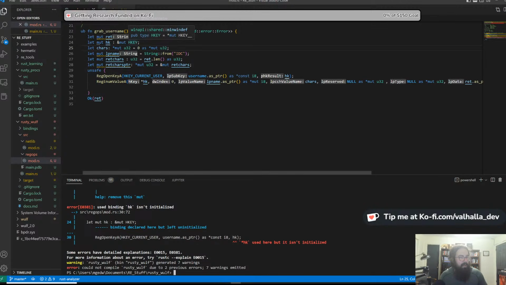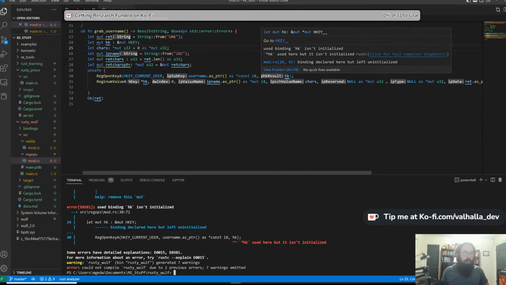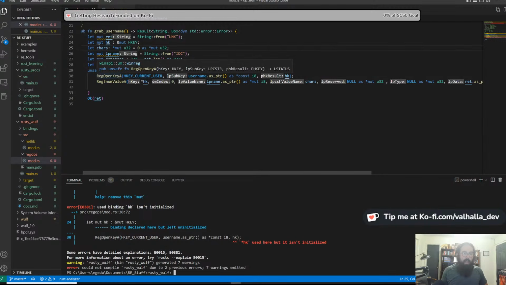So how do I? Okay, so here's what I was talking about. Here, our RegOpenKeyA is initializing HK. But RegEnumValueA doesn't know that, because how could it? It doesn't know that RegOpenKeyA is initializing that, because it doesn't look like it is.